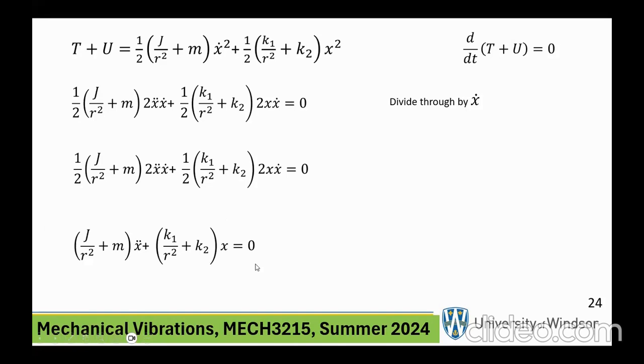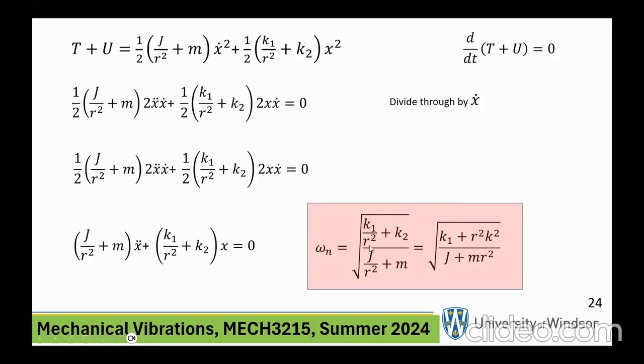In other words, if you move the block a little bit and let it go, this whole thing will go back and forth, assuming there's no damping. And the natural frequency of that oscillation comes from this. Here is your effective stiffness, and there is the effective mass. So you just plug it in and do a little bit of cleanup, you get this expression.